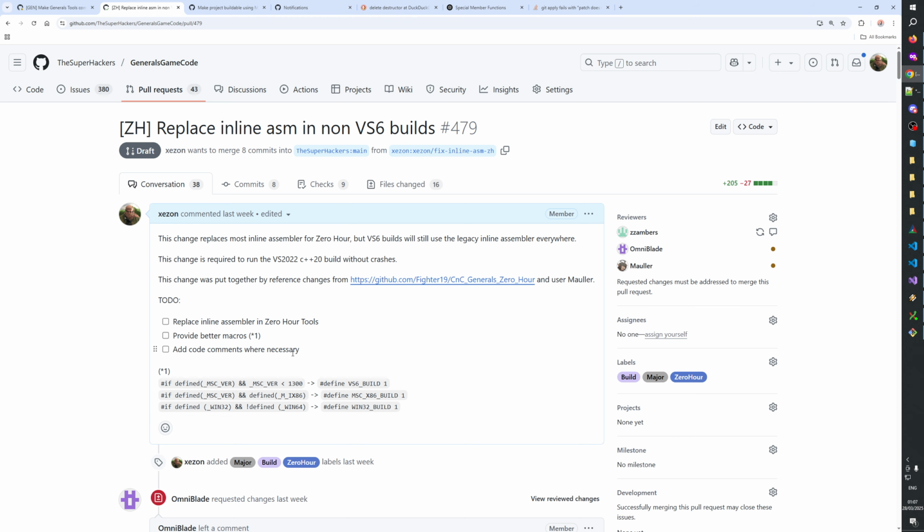Okay, here we still have something we can do next time. We can provide a macro for the vs6 build, and then we replace this guy here. And we need to replace the inline assembler in 0-hour tools.